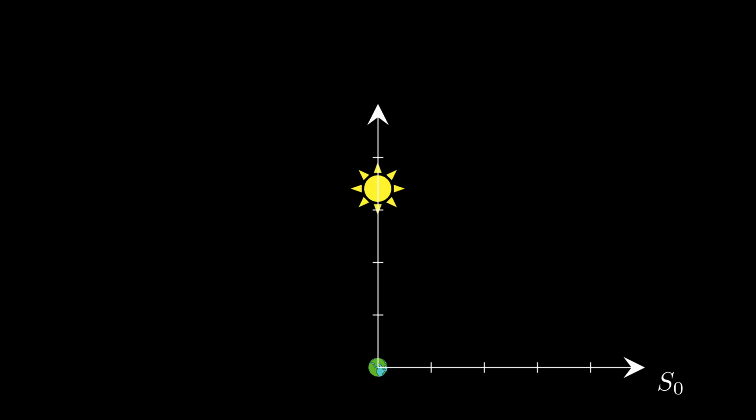So far, we have considered the Earth to perform a circular orbit around the Sun, with the latter remaining at rest in frame S sub 0. The centripetal force responsible for the motion is the gravitational force. Newton's third law states that this same force, but in the opposite direction, also acts on the Sun.